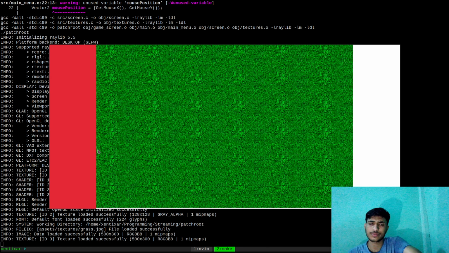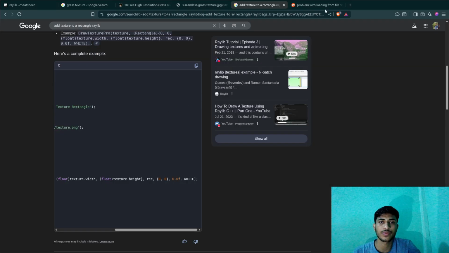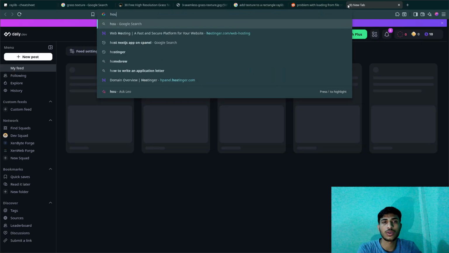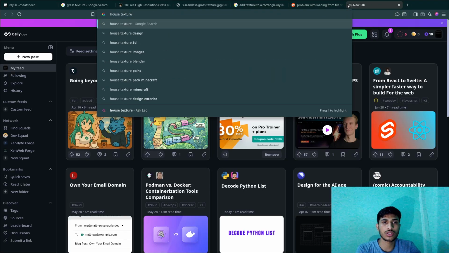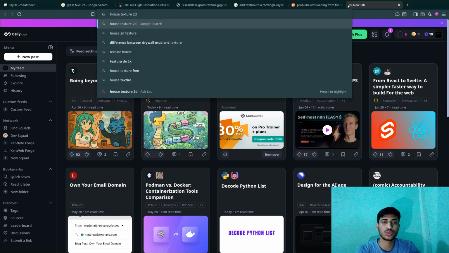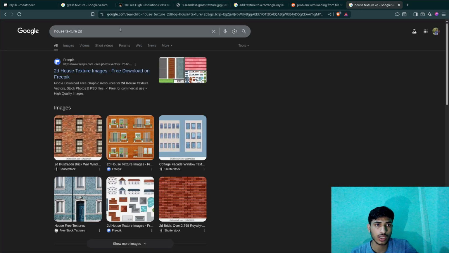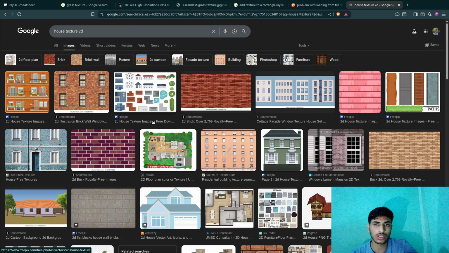Now, what we can do, we can simply load a house here for now. House texture. We need a house for now.